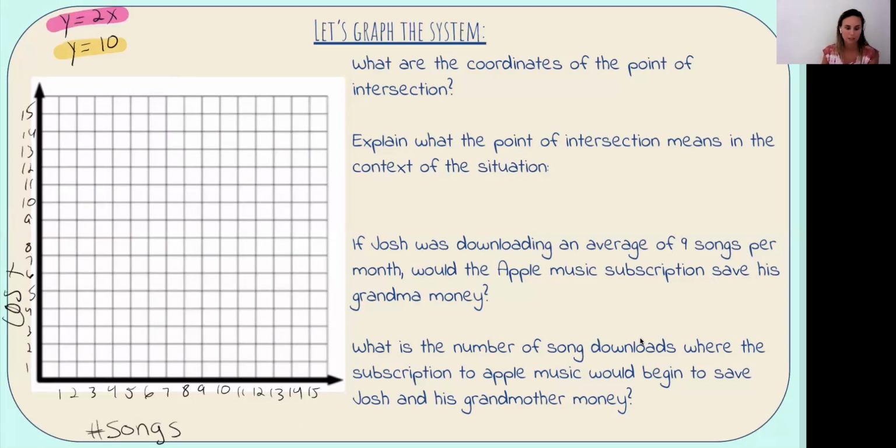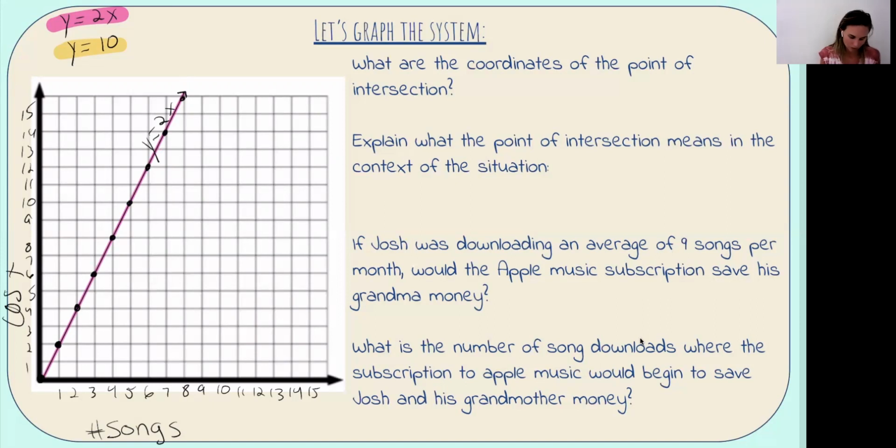Okay. So the first line, we said, goes through the origin and then goes up 2 over 1. That's our slope. And that's our first line. I'll highlight it in pink. Also, something that I am guilty of not doing as much as I should, you should always label the lines.